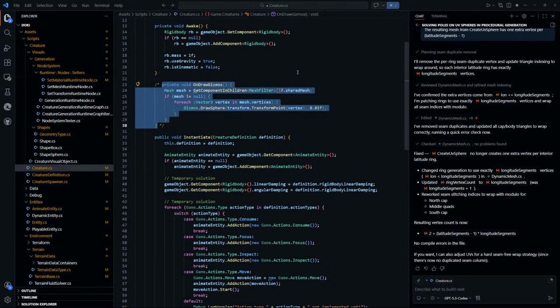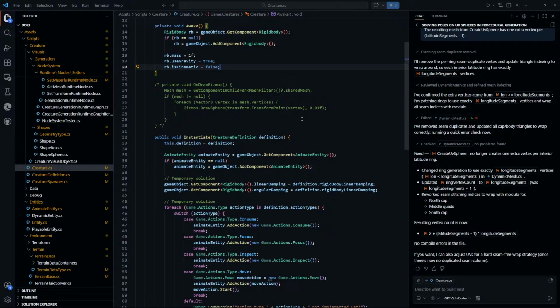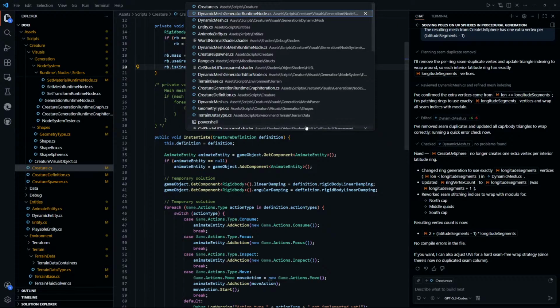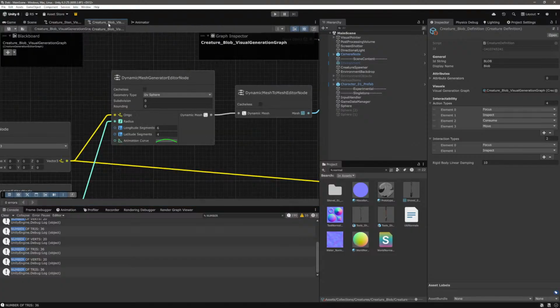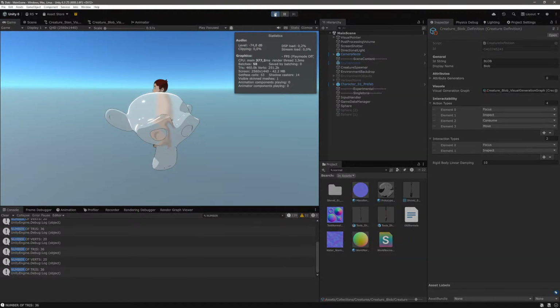Let's comment this one out this time around. And then let's up the number of longitude and latitude segments now, and let's see where we are. Let's go 32 by 16 again, so pretty big.